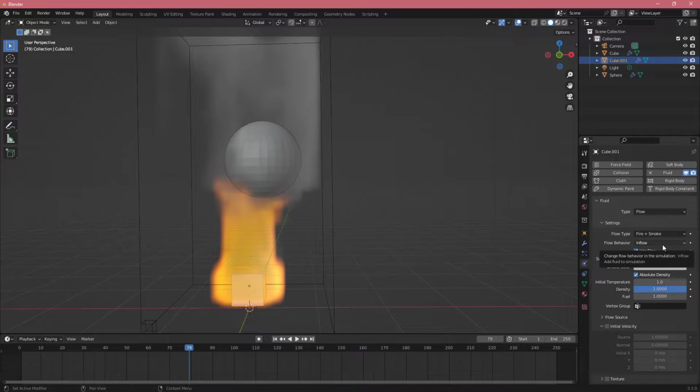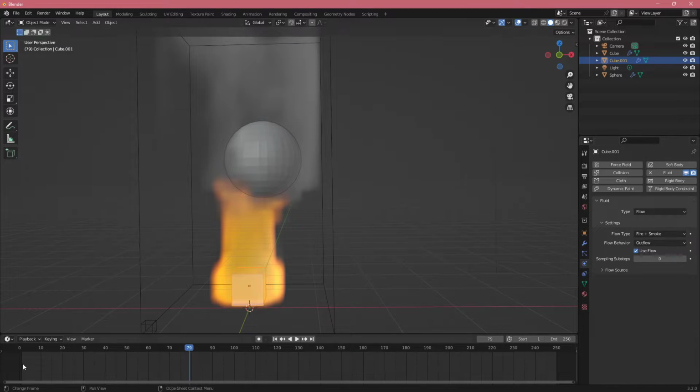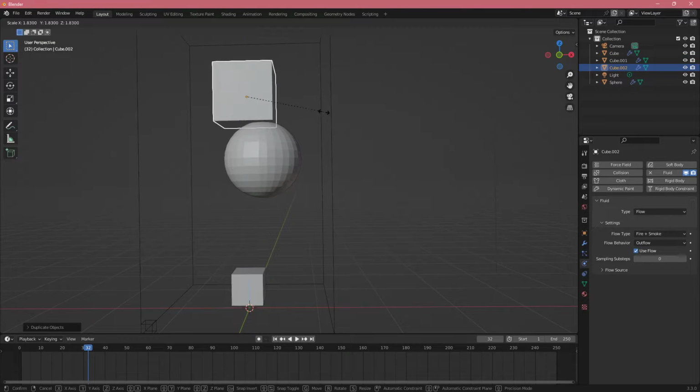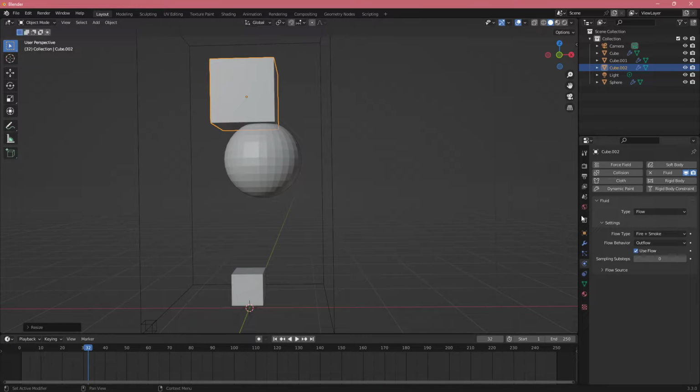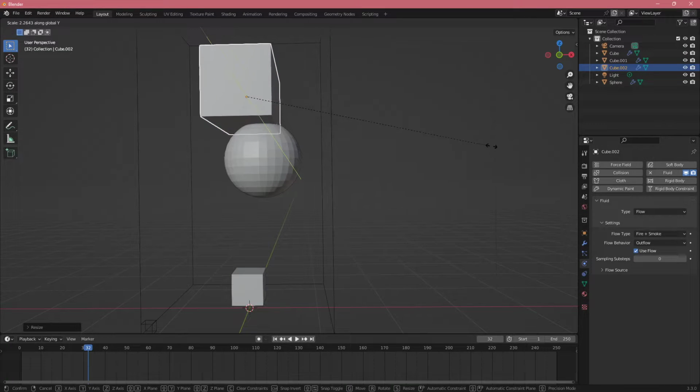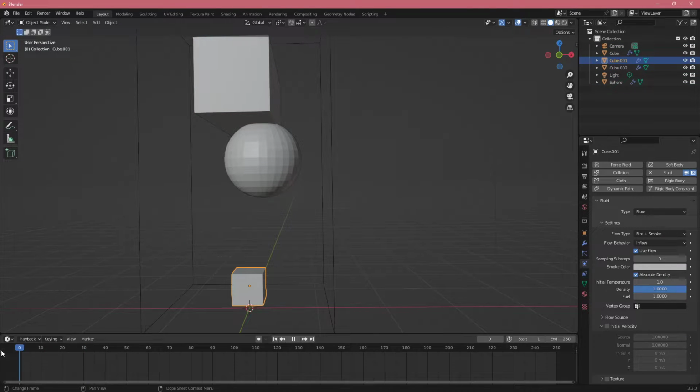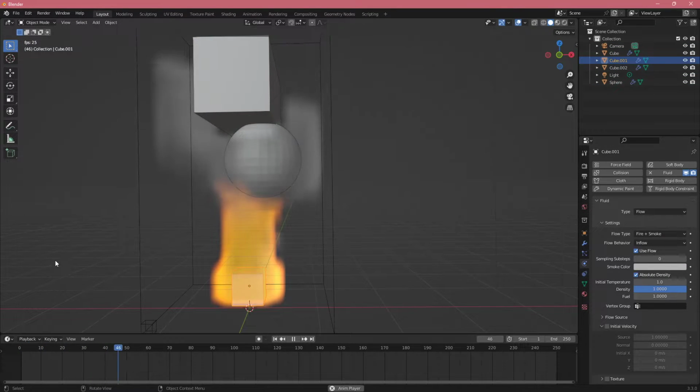That is one thing. The next thing that you could do is outflow. If you just set this to outflow, nothing will happen. And the reason for this is that this object is now set to kind of try to suck up something. So if I just duplicate it, move it up, maybe set it up like this. I'm gonna also scale it on Y axis, and then change this guy to outflow and try to simulate.